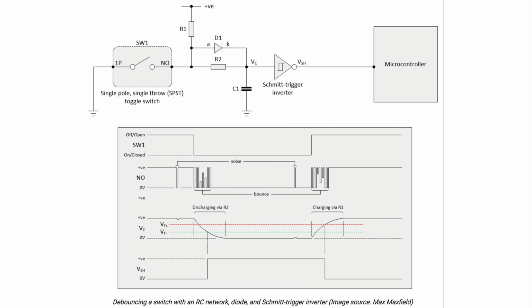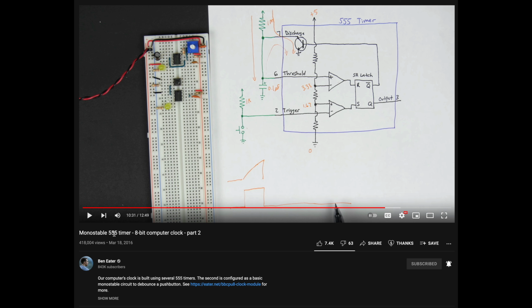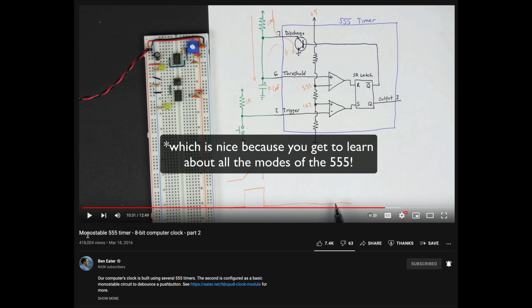So yeah, I really recommend reading this article if you want to learn more about how this works and why some other techniques, such as using a 555 timer for debouncing, don't really work properly. So Ben Eater, for example, uses a 555 timer in a monostable configuration to do switch debouncing.